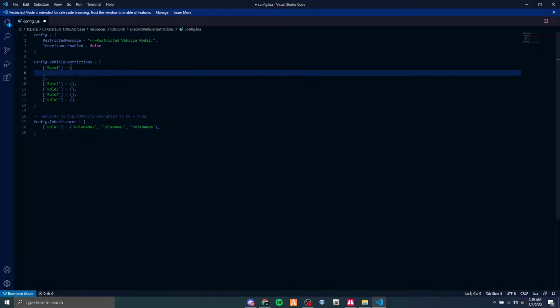So what I'm going to do here is put quotes, not parentheses. For me it automatically puts my cursor in the middle, but it might not do that for you. So if it doesn't, make sure you have two quotes and a comma on the outside, and that you're typing inside of the quotes. And what I'm going to do here is lock, let's say I want all of the default police vehicles locked to role 1. So I'm going to lock police, for example. So let's say I want police locked to role 1.